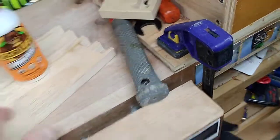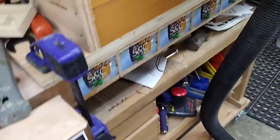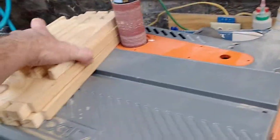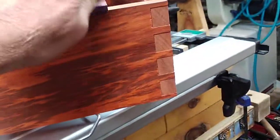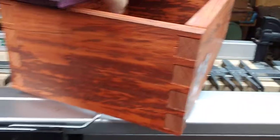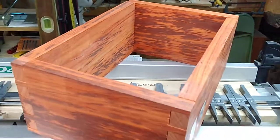So at any rate, as I recommended, you would want to make the box not initially out of that prized wood that you have, but by all means use cheaper wood like pine. The other piece is somewhere, but that's not what this video is about. It's about showing you how to make these dovetails. Please stay tuned to the rest of the episode as this box comes to life.